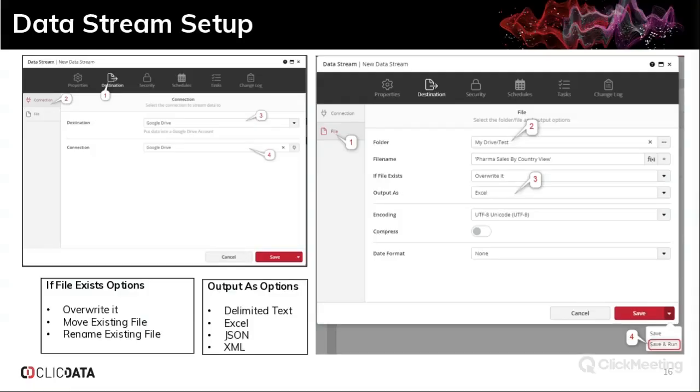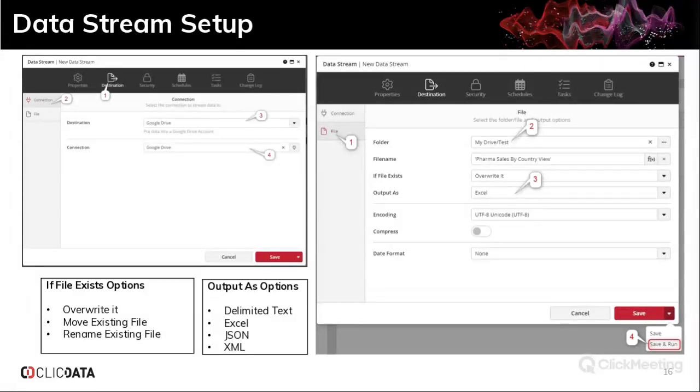Once you do that, you get another pop-up where you can mention the destination or the type of connection you want to use, and where you want to make the copy. For my example here, I'm going to destination in the properties and going to connections. In the destination place here, you can choose, I'm choosing Google Drive for my example. This is a drop down menu, and you can choose what storage you want, and the connection has to be a connection that is existing within ClicData.